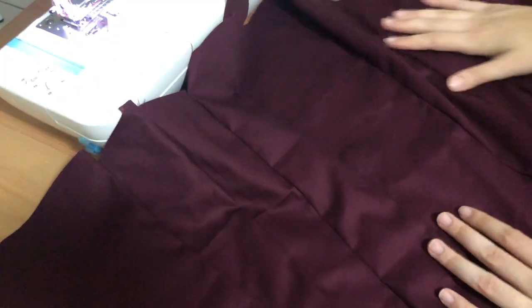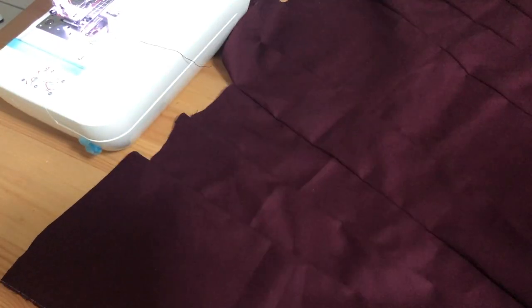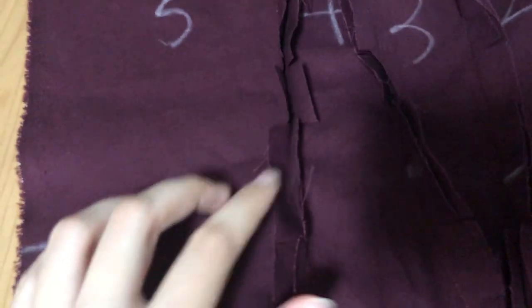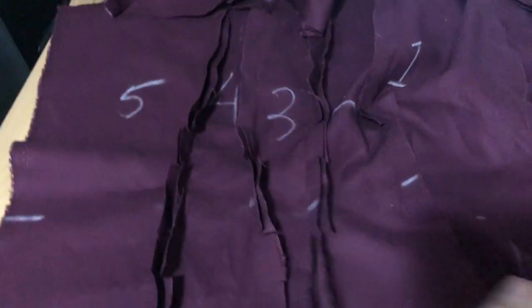Now I have to do this all again so I can have the lining as well. But essentially that's what it will look like. And then I will need to double this. So here I've got my two pieces. So they're both the same. And what I've done is I've cut into the seam allowance just to let the fabric ease a little bit more around those curved edges.